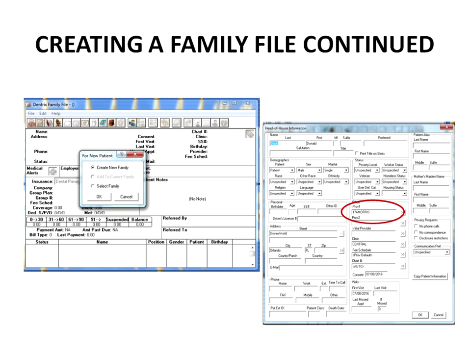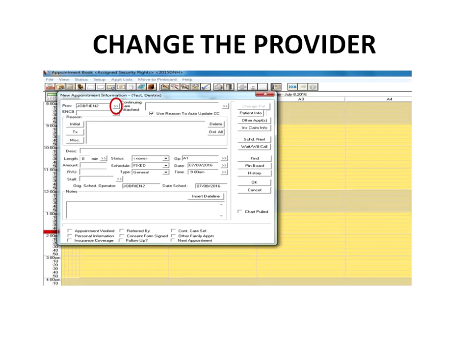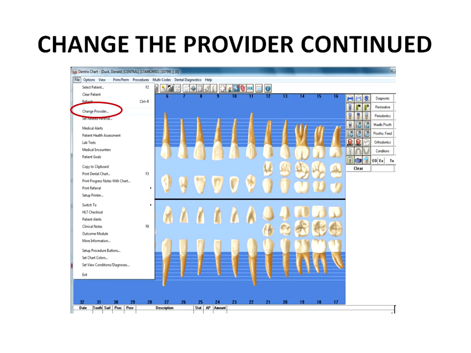I've circled one important spot, the provider. You'll want to make sure that you're listed as their provider, because we are tracking different procedures and things through Dentrix, so you want to get credit for the work that you do, so always make sure that you are the provider for the patient. Okay, and again, you might need to change the provider in this spot as well. That's when you're making an appointment.